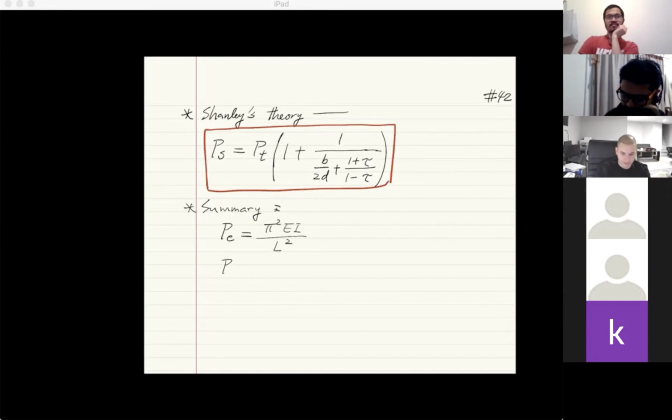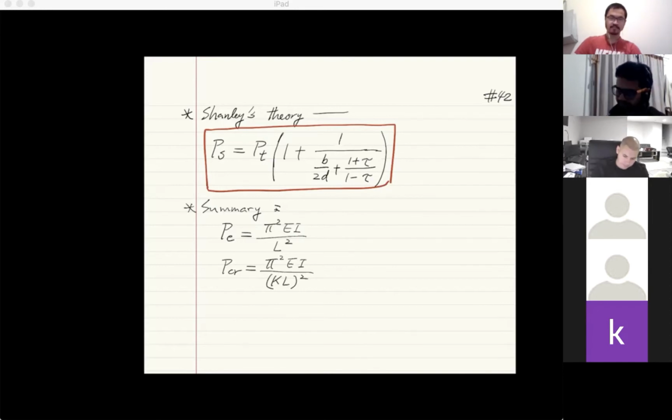And we also talk about PCR, right? And PCR, of course, carries all different forms. So how do you write the general expression of PCR? From the buckling of columns, you notice that you just have to modify the length by the effective length. So the general form can be written as this: pi squared EI over KL squared. That's PCR.